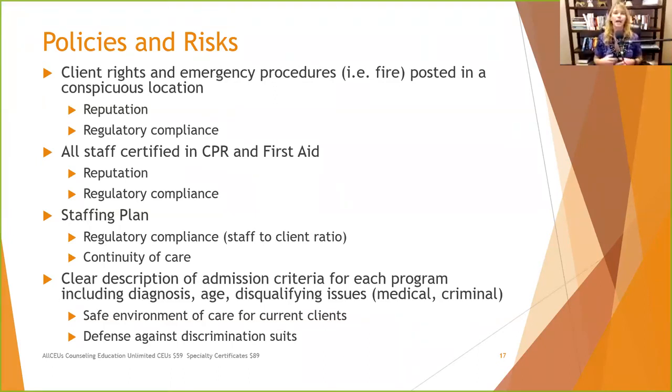One example I had was a client we worked with in one of the places that I worked who had a pretty extensive criminal history with very, very violent felonies. Rape was one of them. And we denied him access to our residential program. And he decided to call the local TV station, the local Department of Children and Families. He was literally calling the governor's office because we wouldn't let him in.